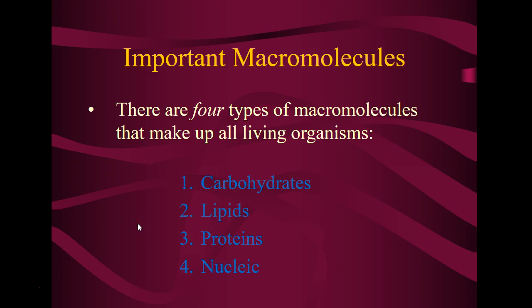So there are 4 types of macromolecules, large molecules. They're the carbohydrates. You guys call them carbs. That's your sugars, your starches. Those are carbohydrates. You have your lipids. Those are your fats. Proteins. You find that in your meats, your chickens, your turkeys, a lot of your lean meats, and your nucleic acids. And no one is really familiar with nucleic acids. You hear of carbs and lipids, proteins, but nucleic acids, and that could be the most important of the 4, and we'll talk about that one shortly.